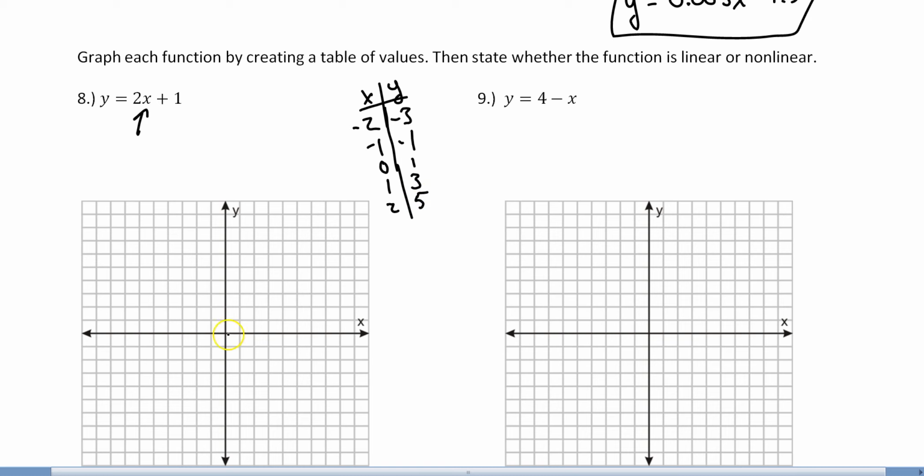Okay? And so I just plot these points. So let's say I've got -2, -3. I've got -1, -1. I've got 0, 1. I've got 1, 3. And I've got 2, 5. All right? And so they're the values I've chosen. But keep in mind, I could keep choosing values. And if you look at the graph and examine the pattern that's happening here to get from one point to the next, if I go up 2 and over 1, up 2 and over 1, up 2 and over 1, that's the kind of stuff I want to look for. And if I kept picking ordered pairs, I'd continue this pattern. We want to connect this thing with a line. Okay?